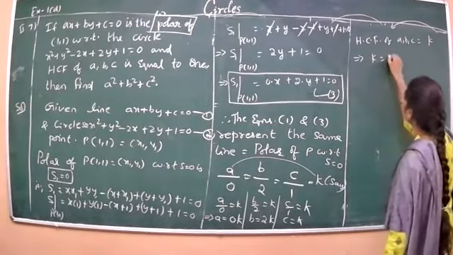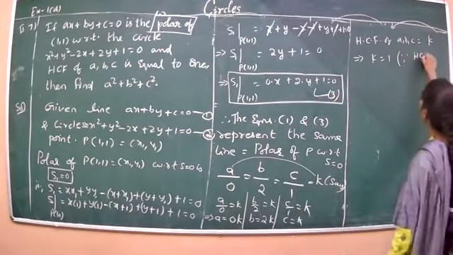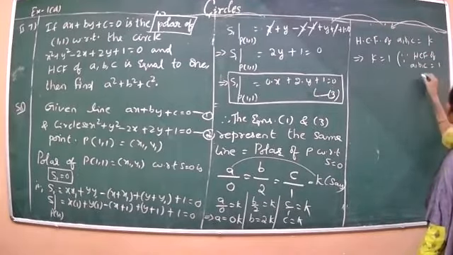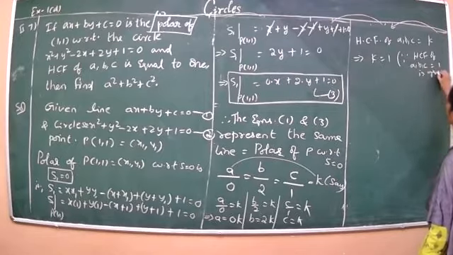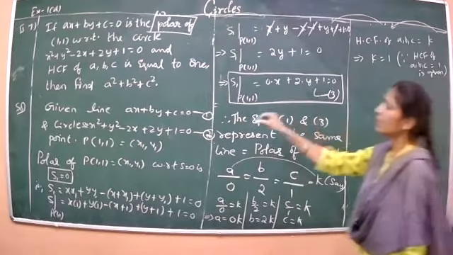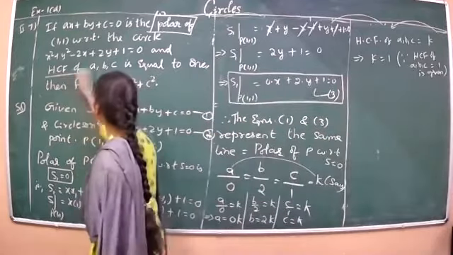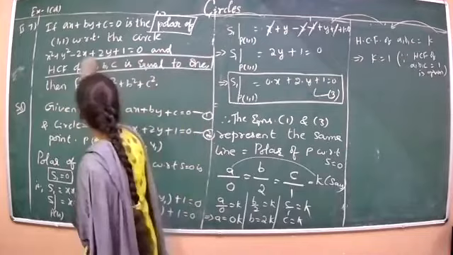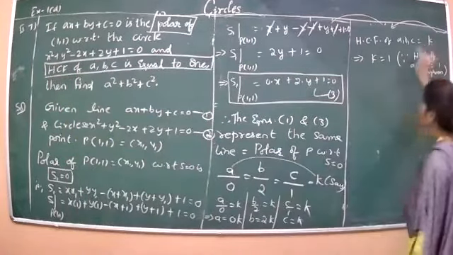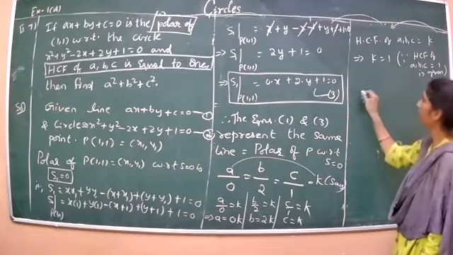This implies K is equal to 1, because the highest common factor of A, B, C is equal to 1, which is given in the question. We got K from here, but in the question, the highest common factor of A, B, C is 1. The highest common factor for us is K, so that should be equal to 1.